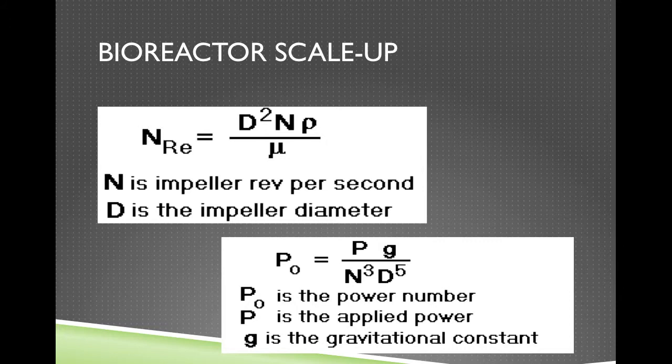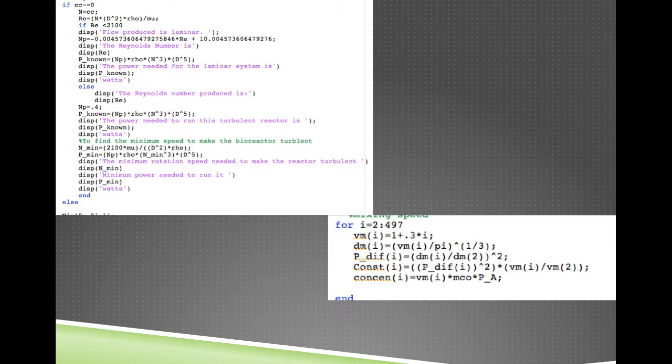Since the code is supposed to maximize the bioreactor, a few assumptions and calculations are made ahead of time. The first being that the shape of the bioreactor is a cylinder, and that the height is equal to the diameter, which is the most efficient design. The first calculation that is run through in Module 3 is the Reynolds number of the system. This is given by the top equation. This is given as the diameter squared times the impeller speed times the density, all divided by the viscosity.